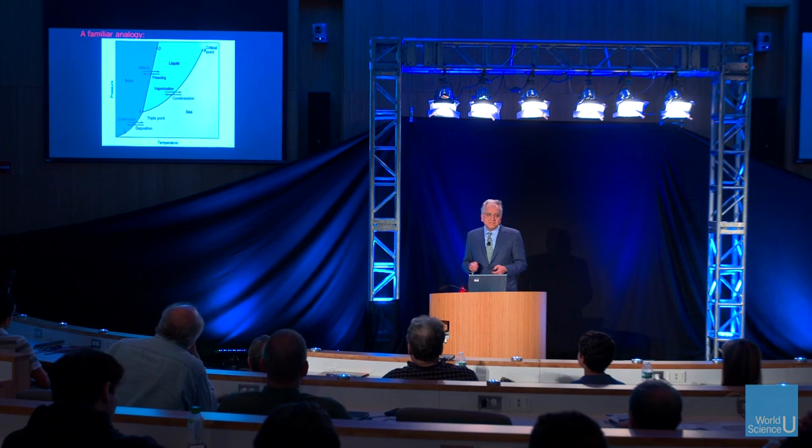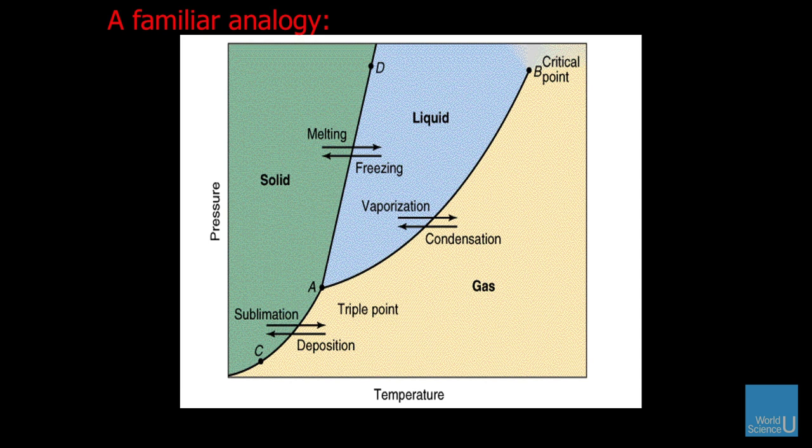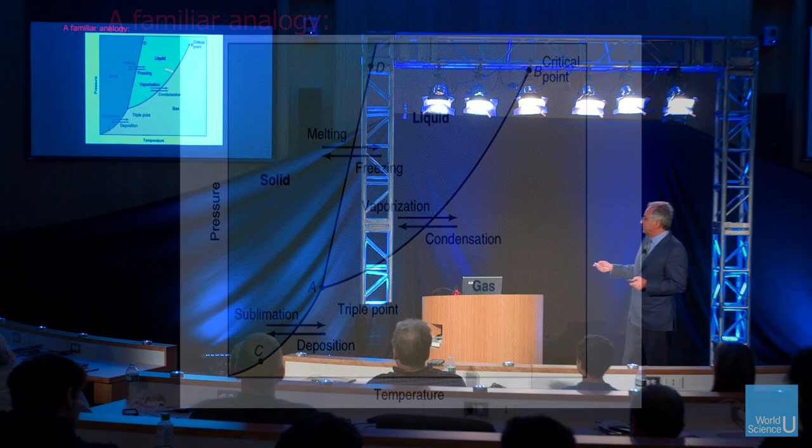There's a familiar analogy. If you look at what is called the phase diagram of some liquid, some object, you have different phases like liquid, solid, or gas. Depending on the pressure and temperature, you could be in any of these phases. At low temperatures, you might get solid. If you increase temperature, you can get liquid. And if you increase it further, you could get a gas. So these are different phases. Even though they're different phases, what is not changing here is the object itself. It's made of particular atoms. Of course, the details about how close they are or how far they are from each other, and what kind of situation they are in, are changing. So the different phases change, but the invariant concept in this case is the molecules it's made of.